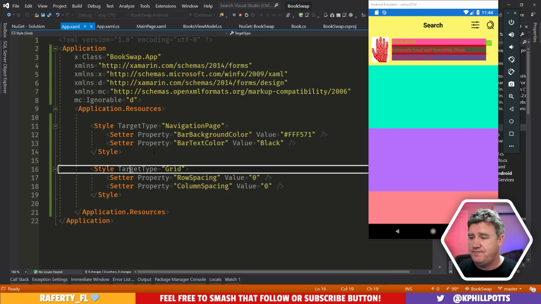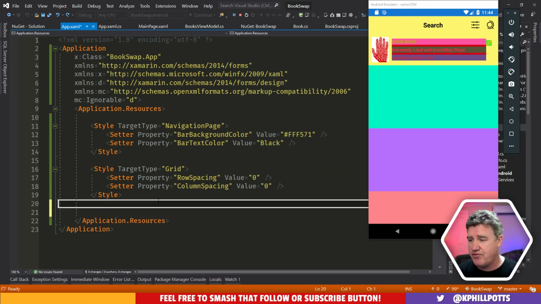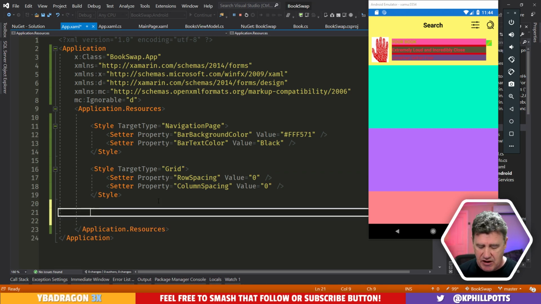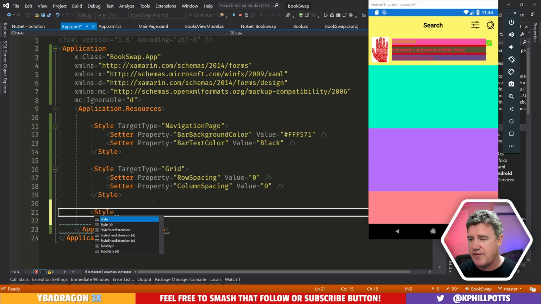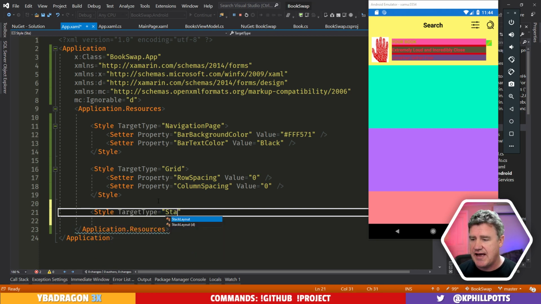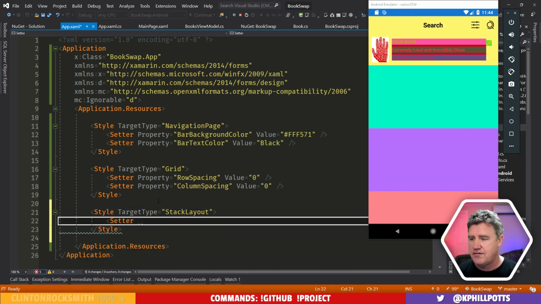So yeah, pretty much I find that the spacing is rarely what I'm after. So I could do this, right? I could say, hey, target type of a stack layout. Property. What's that font size, by the way? Is that all right? Property of spacing, value equals 0.